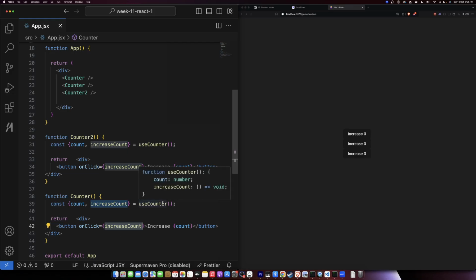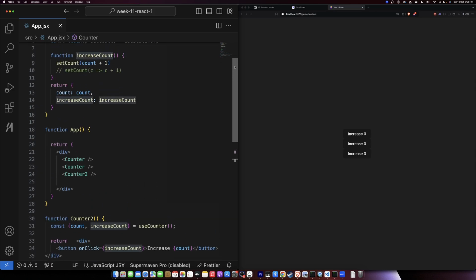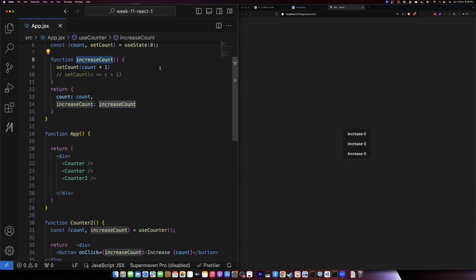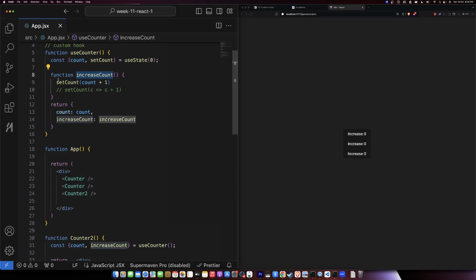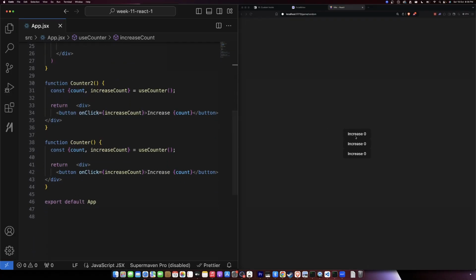It comes from the custom hook over here. That logic is inside it. If I scroll up and try to see, the function is defined over here, which calls set count with count plus 1 for this specific state variable. So that is how the 3 buttons are rendered, one after the other, are getting state from a custom hook.